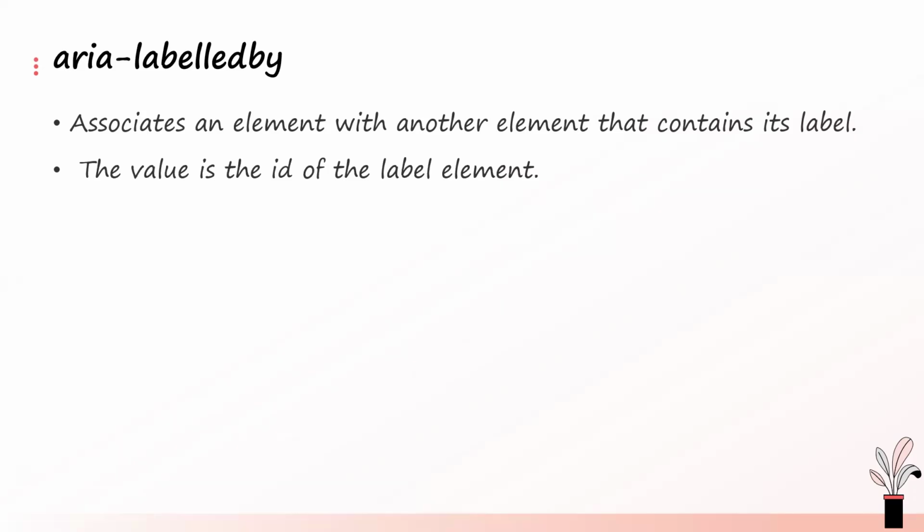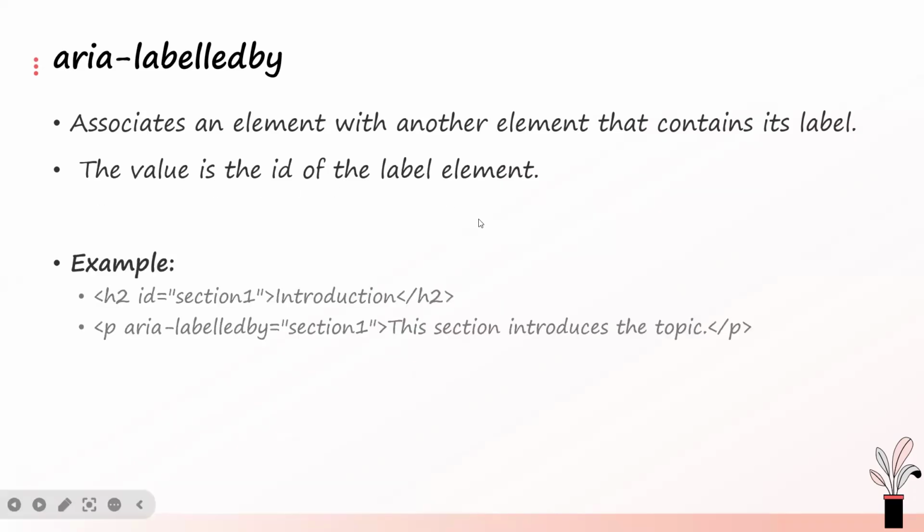Let's say I don't want to add the aria-label on the element. I can have this label somewhere else, and I can now use the value ID. I can do it like this. The H1 has this introduction, but I didn't put aria-label on the H2. Instead, I have a paragraph that is explaining this session. And then I said aria-labelledby.